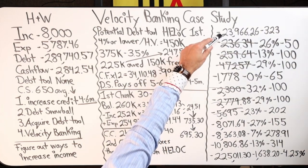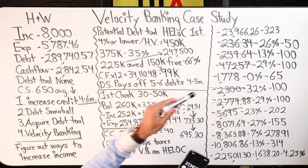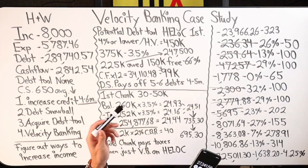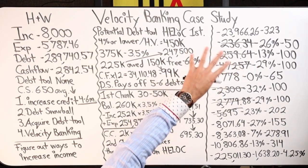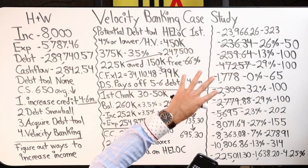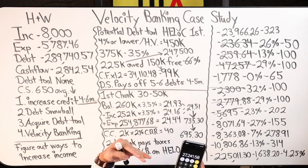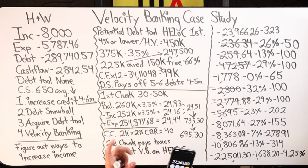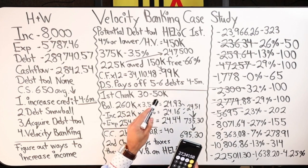Then I got another debt up here at the top. This is a tax debt that they owe. They owe some taxes. And I wasn't able to get the interest rate from them. They don't even know. It kind of fluctuates. So we're going to try and get an accurate reading on that. But I'm willing to bet it's somewhere in the neighborhood between 5 and 7%, maybe even double digits, depending on what type of IRS debt it was. But I've seen, based on experience, 5 to 7%. And I think in one scenario, I might have seen a double digit, like 10 or 11, okay? So that is an IRS debt. So I said anywhere between a 30 to 50K chunk.